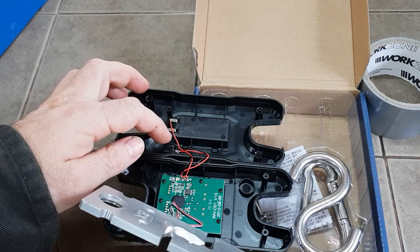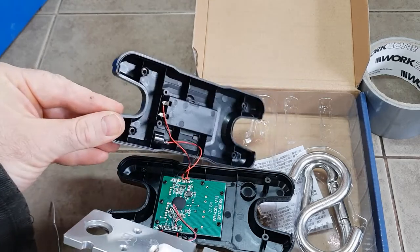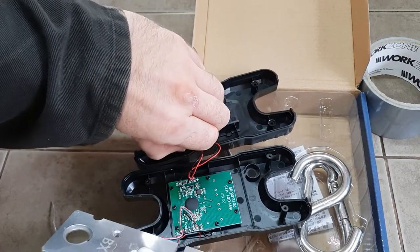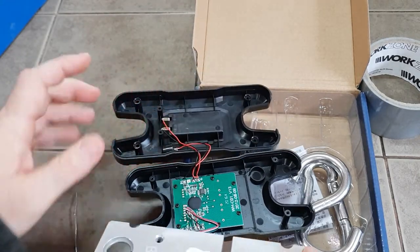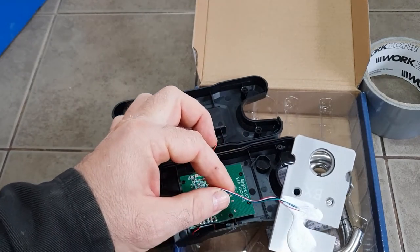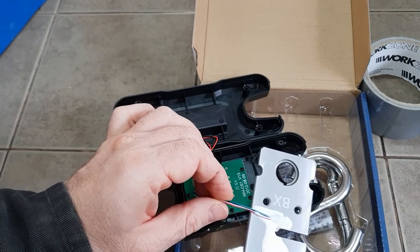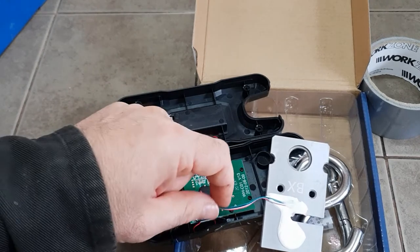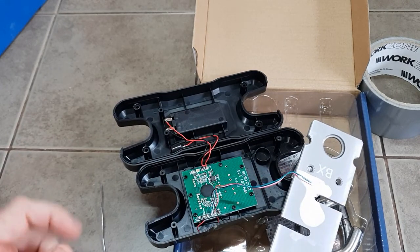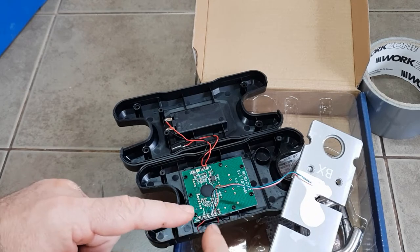Of course we leave the battery compartment where it is as well - there's a little cap or something there. Anyway, it doesn't need to shift either, that can all stay where it is. So really all we need to do is to take these wires - there are four of them: a red, a white, a black, and a green. All we really need to do is extend these wires, so it's just a question of getting a multi-core cable with at least four cores and extending that out.